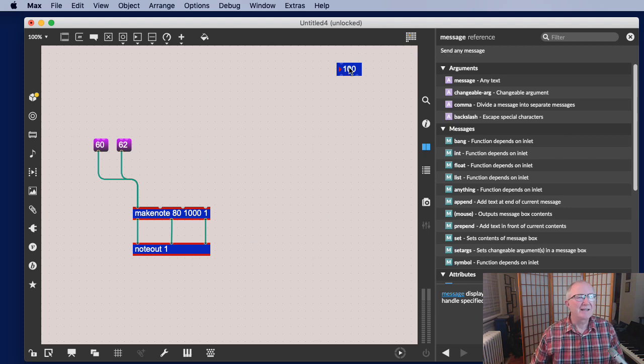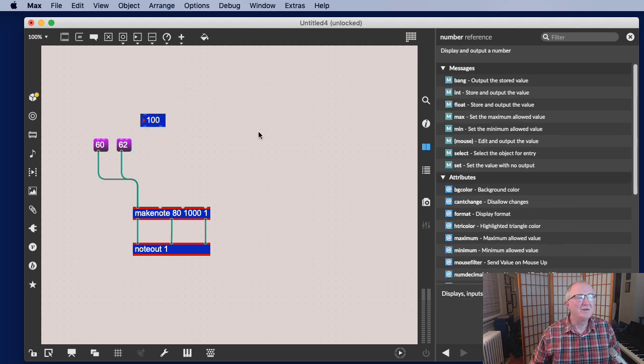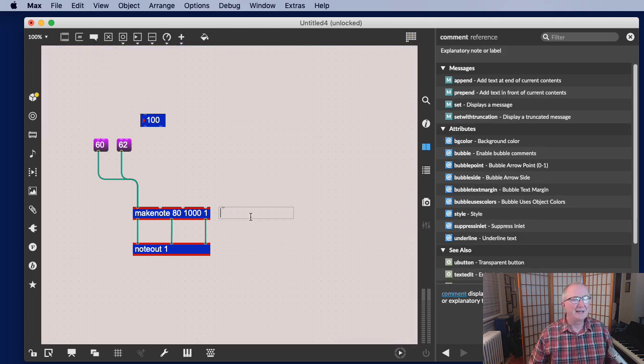Okay, next I'm going to look at the comments. Comments are very useful in Max MSP. The shortcut is C, so I can either drag this down and type a comment. Obviously your comments are not going to just say comment. I'm going to be saying something more useful. I'm going to write create note on, and note off, which is what make note does, in fact.